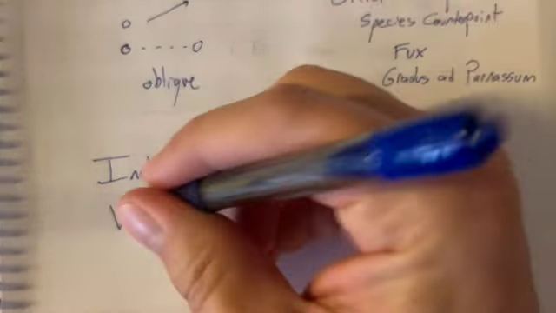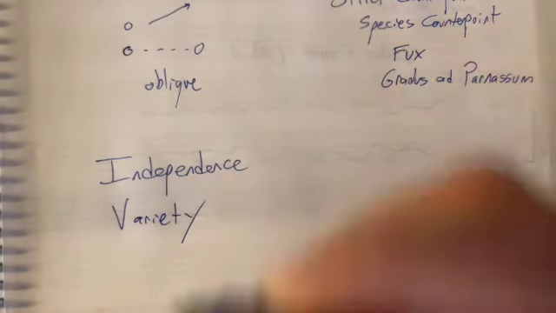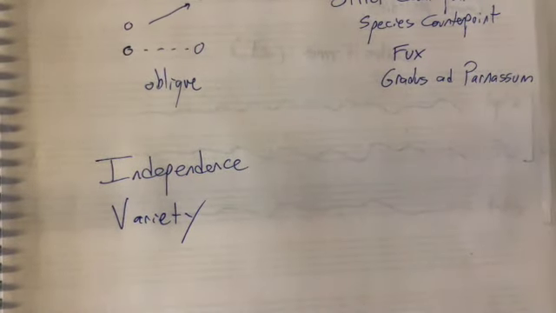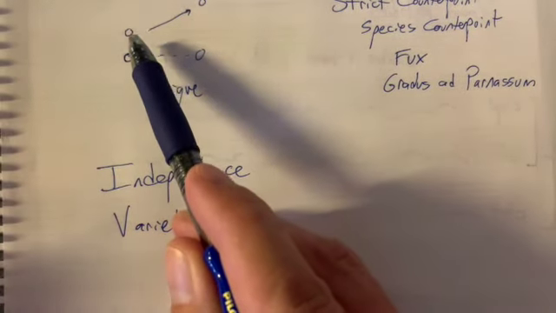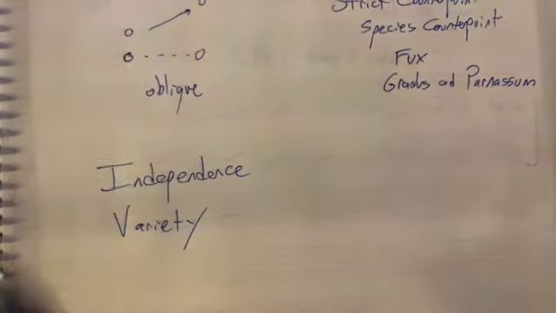And then the other one is variety. In strict counterpoint, we don't want anything like a motive or a motif. If you can tell where something is going to go because it repeated, we don't like that. We want variety. We also want variety in how our lines relate. We don't want to just always stay in parallel thirds or always be moving in contrary motion. We also want variety in what kinds of intervals are created between our notes. We don't want all thirds or all sixths. We want to throw in some fifths and octaves.